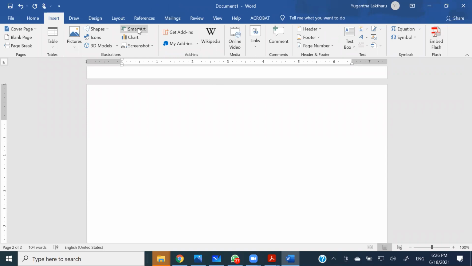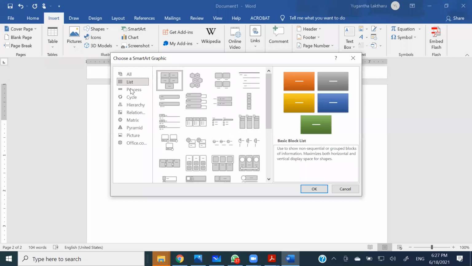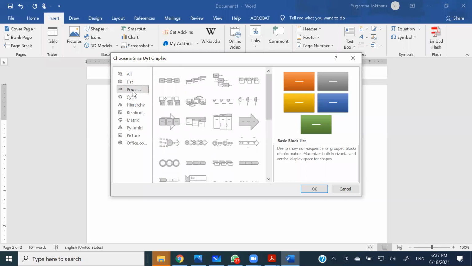If you go to SmartArt, you can see there are many different kinds of arrangements. These arrangements can be done by using shapes as well, but it will take some time. But here we are given a predefined structure.